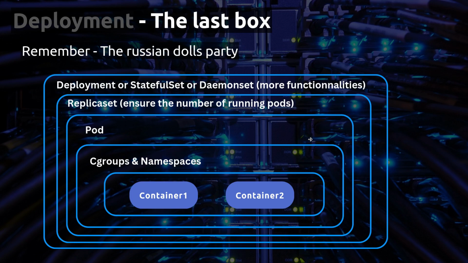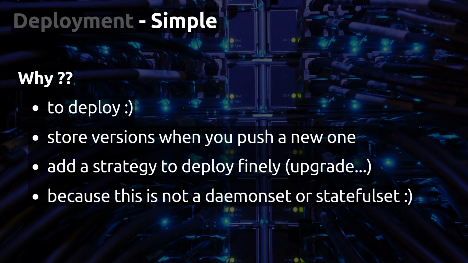And you need, of course, to manage a replica set, you need to have stuff around the replica set. In our case today, we just see the deployment, but in some cases you can have a stateful set or daemon set. We will see that later, not in this video. The main purpose of the deployment is to deploy. To deploy what? To deploy a replica set, and the replica set deploys, of course, one or many pods.